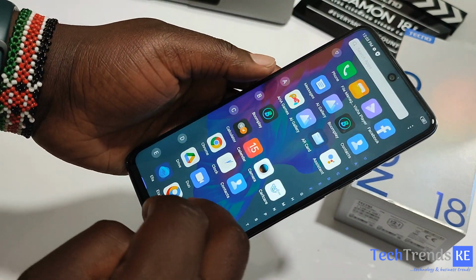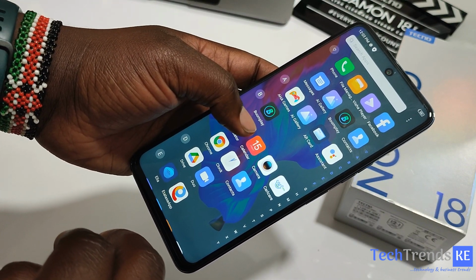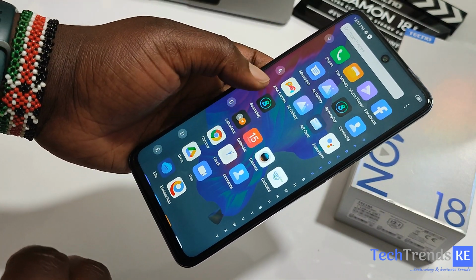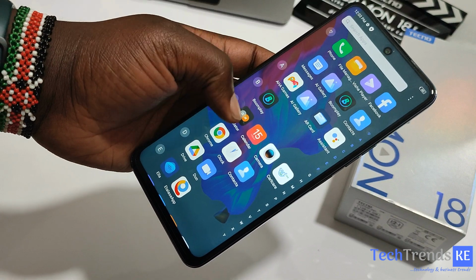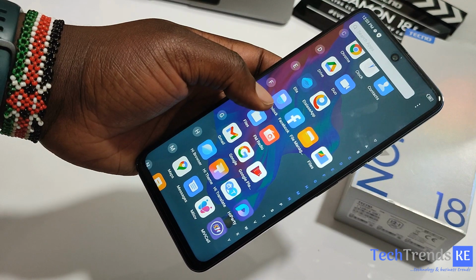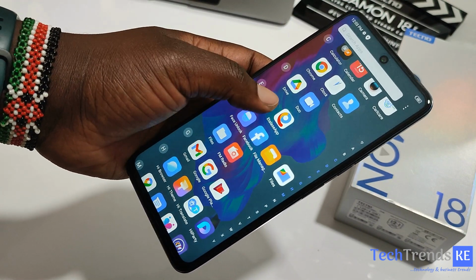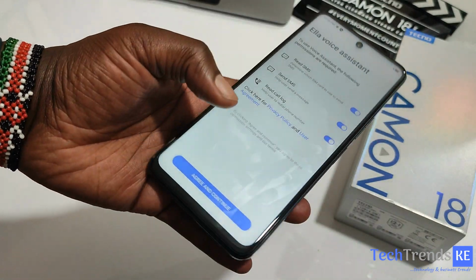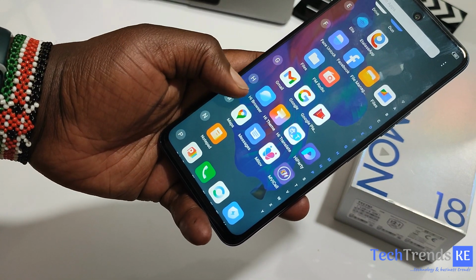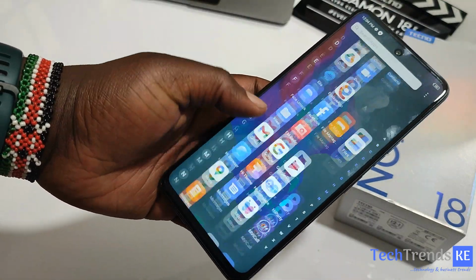Like for this device, I'm seeing less pop-ups. I hope I'm going to have the same experience when I connect this phone to my Wi-Fi. Yeah, of course, there's some pre-installed apps here. Games, there's Boom Play. Also there's the Ella app, the Google Assistant, I mean the voice assistant feature that you also saw on the TECNO Phantom X. The Hi Translate, Hi Party. A lot of pre-installed apps which I think you can also uninstall.